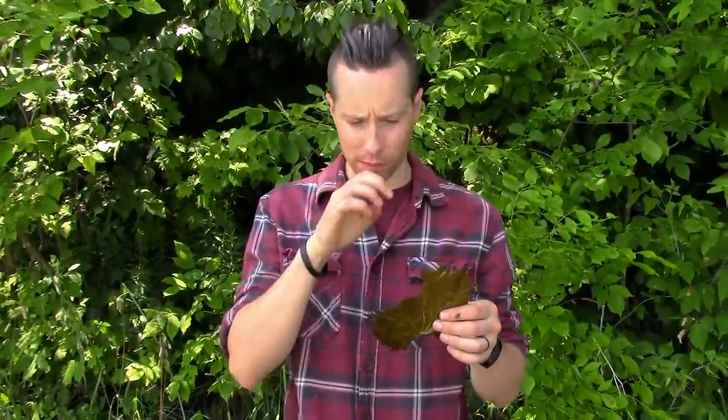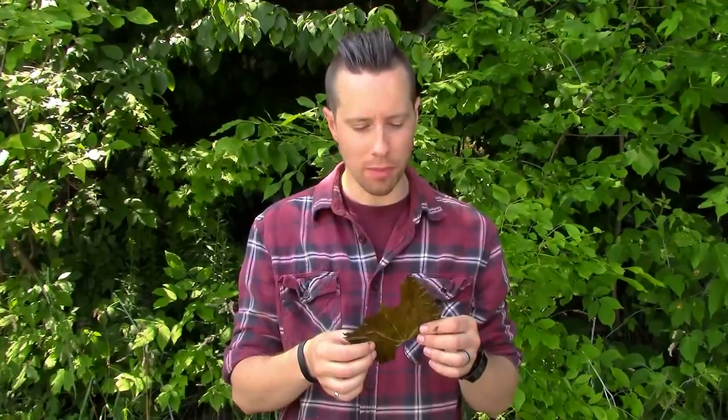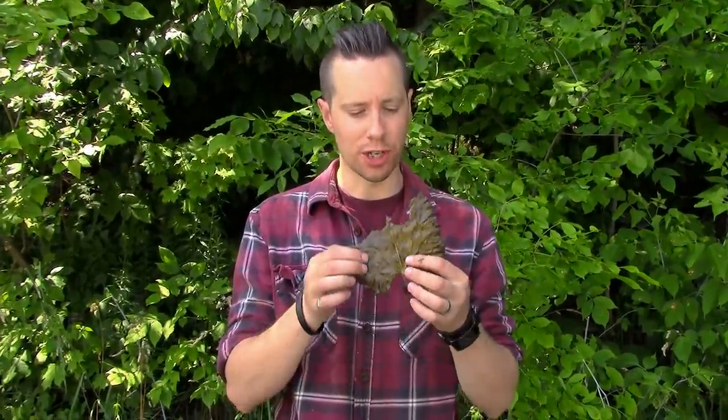Today, I will be making a zesty snack using wild grape leaves. That's really good. Simple, flavorful, and healthy. What's not to love about wild grape leaves? Just like a huge chip.